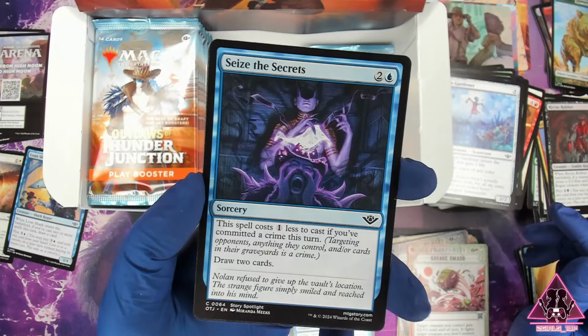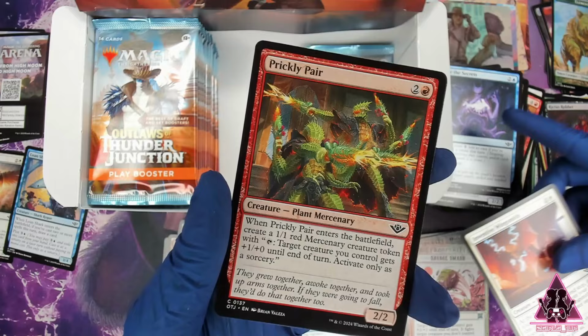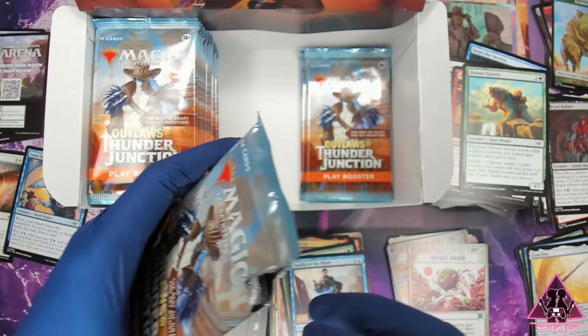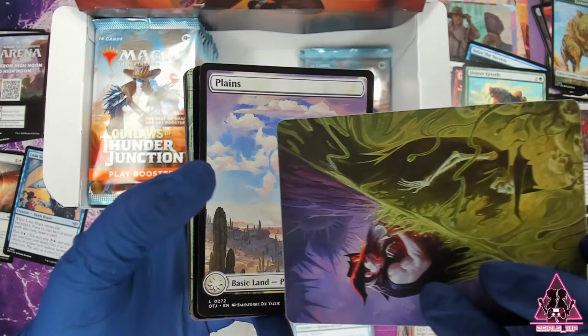Sees the Secrets. Yes, Nolan refused to give up the bolt's location. The strange figure simply smiled and reached into his mind. Ooh, and that looks like Ashiok, yes. So, I am wondering how or why these two are connected. Like, maybe I misinterpreted it. I thought that maybe Jace was role-playing as Ashiok. But maybe... Oh, this is beautiful. Look at this.